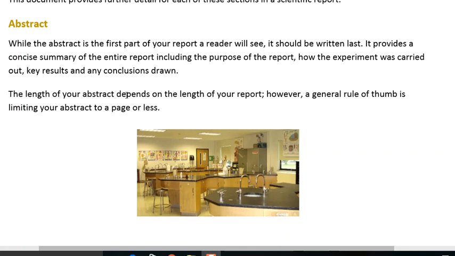The length of your abstract depends on the length of your report. However, a general rule of thumb is limiting your abstract to a page or less. In this very brief description, everything regarding the abstract has been fully expressed. Abstract is nothing more than this.